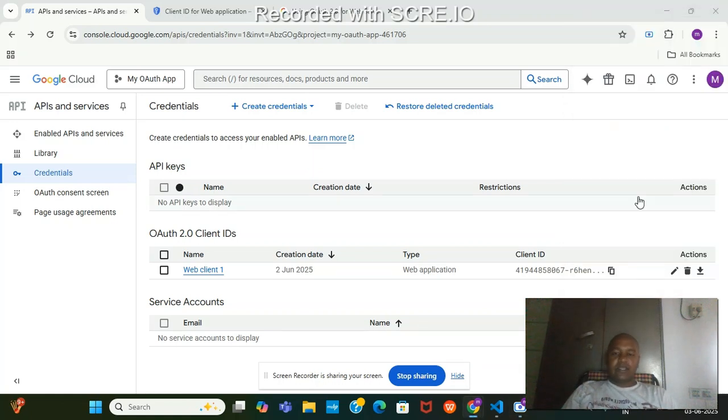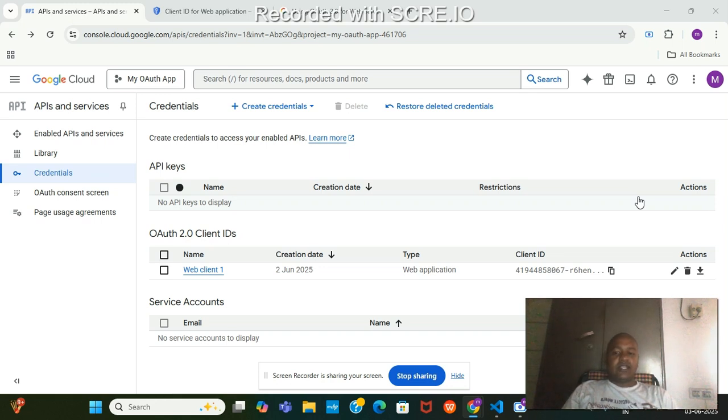We will see how we can create web applications using Google OAuth 2.0 to access Google data and to perform different operations in Google applications like Gmail, YouTube. For example, if we have access to comment on a particular YouTube video, then by using the web application we can comment on a particular YouTube video, and we can also delete the comment, we can like a video, we can dislike a video, we can do several operations based upon the scopes.